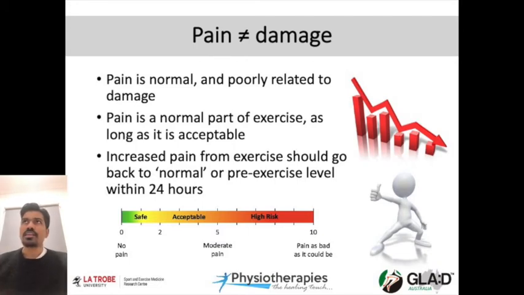Let's say if you're exercising and trying to load that joint, you might have a little bit of pain in the joint, which would be around 2 out of 10. That's fine. That is called a safe pain. Or let's say about 3 out of 10. That is called an acceptable pain, which is absolutely fine. But anything more than that, which takes you into the intense or a little bit higher than the moderate zone, I would classify as damage. So make sure that you do not damage your joints too much when you're exercising. So a little bit of pain is okay.